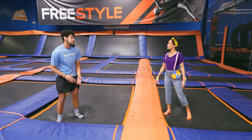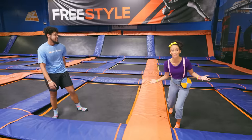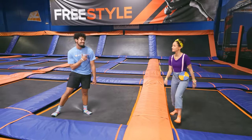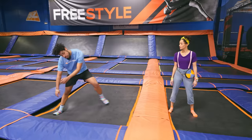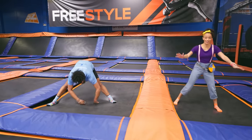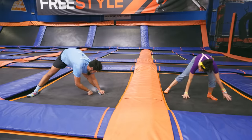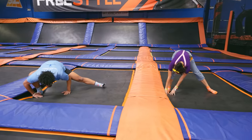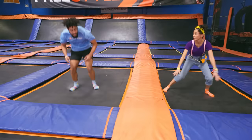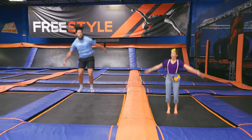All right, first and foremost, we have to warm up. Oh, right. It's important to warm up our body so we don't get hurt. Exactly, Mika. Okay, so what do we need to do? So first things first, we're just gonna touch the ground. Oh, okay. Then we're gonna lean to the left, and then we're gonna lean to the right. Okay. And once your legs feel all good, you get some jumping jacks in. Woo! Have some fun with it.